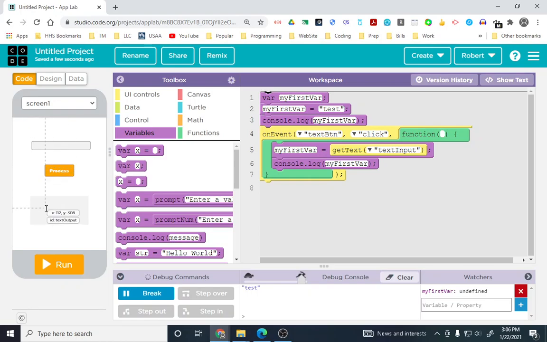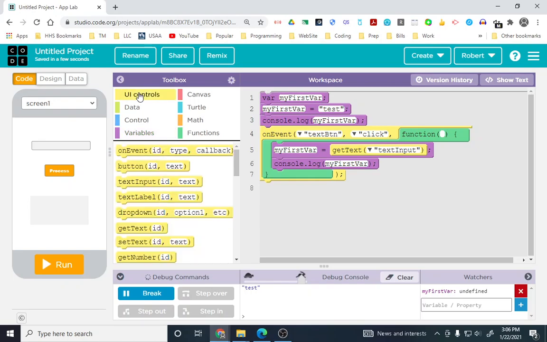Now, the second piece we want to do is put it down here. So, again, great example of using this variable. We get the input, we put it in a variable, and now we're going to set the text. So let's get the set text, pull it up here. This is the text output, so our ID drops down to text output. And then again, we're going to delete this. And then I always use the delete key, then backspace. And then we put in the my first var. So I just pasted that, but my first var.